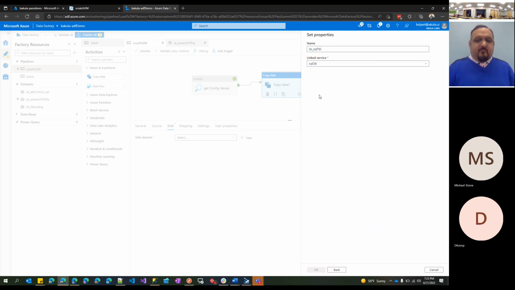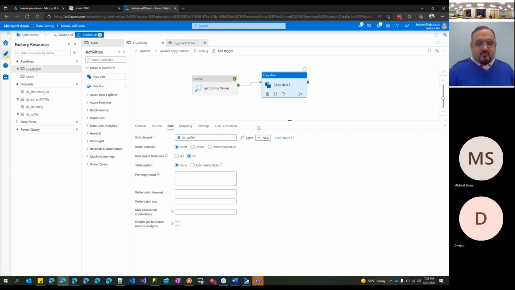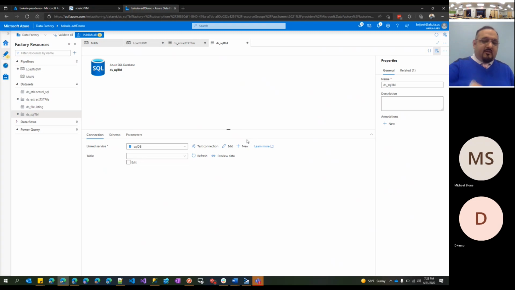So I gave it a generic name, pointing it to my linked service. And then again, I'm going to skip over. There is technically, I can hit advanced and go to open this data set. I don't know if it was my computer, every once in a while when I've done it, it crashes my Edge browser. So I'm skipping over it to take me to that page that link would have taken me to. So as you can kind of guess, I probably want to parameterize this, right? This is the common theme here. So I could hard code the tables, but I'm going to hit edit and pass in this stuff.